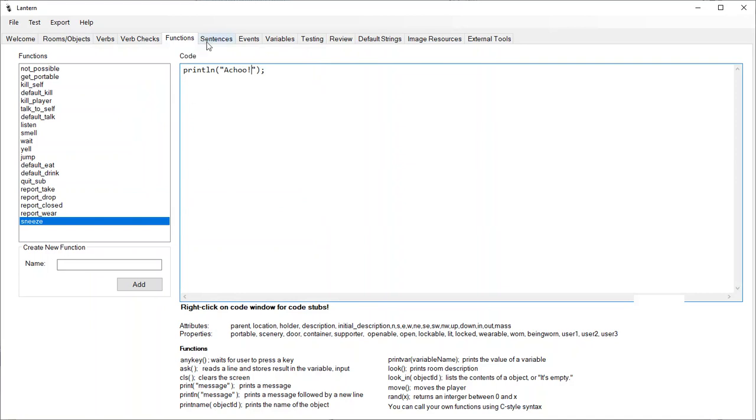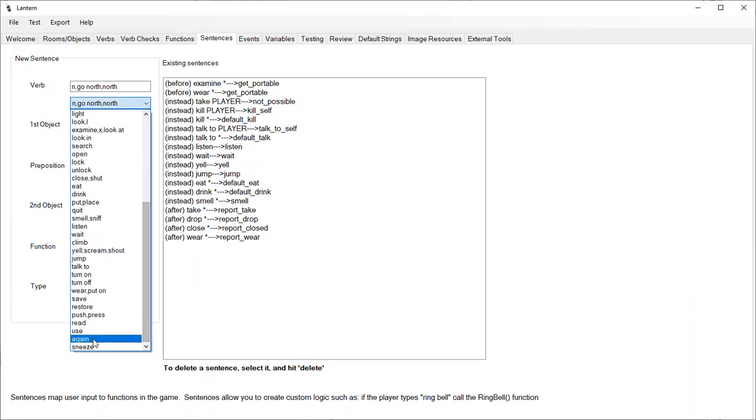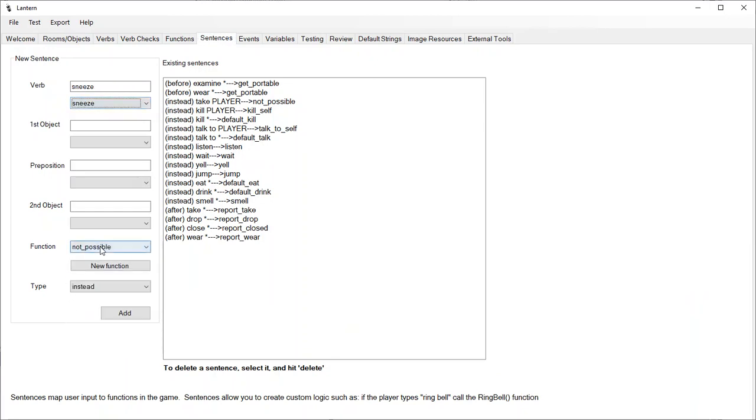We have to do the next step of going to our sentences tab, and say when the verb is sneeze, call the sneeze function. So this is when the player types this, do this. Now, this causes some confusion. Before, after, and instead. Generally, you want to leave this as instead. I'm going to talk about before and after sentences in a different video. That is more like adding polish to a project.